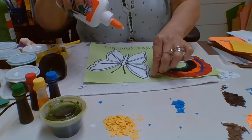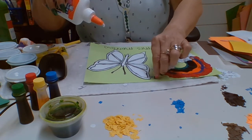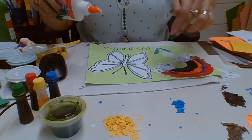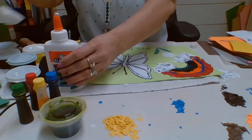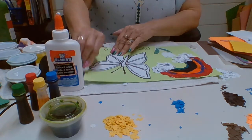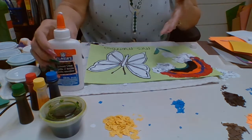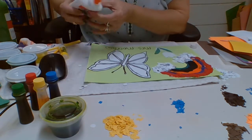Oh, a little piece of blue here. We don't want blue here right now. Let's get rid of it. Let's clean this too. Always have paper towel. Always have an old rag because you don't want to make a mess in your house, okay, kids?